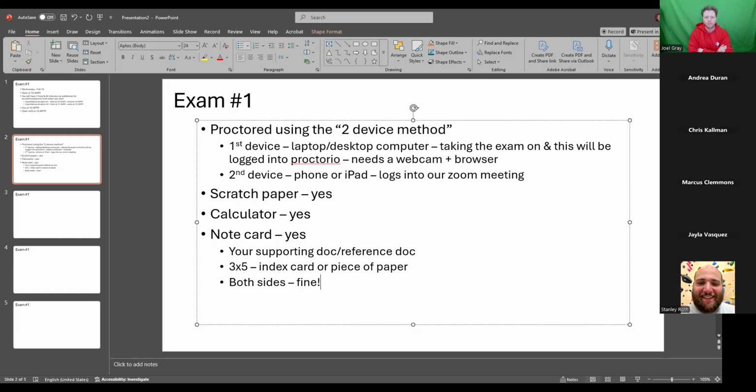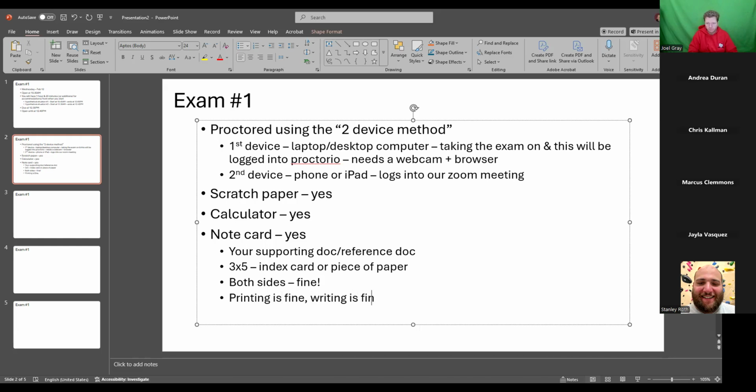If you want to write something like, go get them, you're awesome, positive affirmations, go for it. I don't think you need to do that because I know that you're awesome, and you guys know that you're awesome, but it never hurts to have that on there. So you can write on both sides. You can write whatever you want on there. Printing, it's fine.